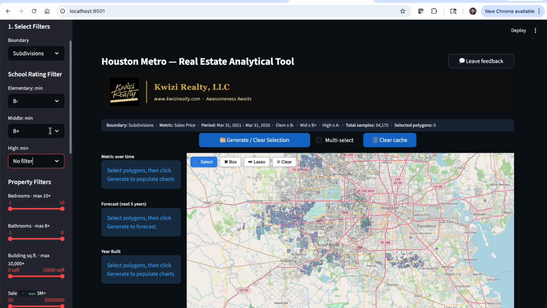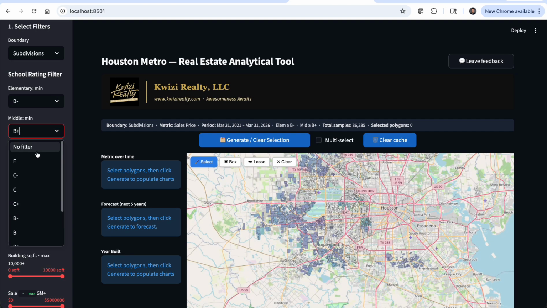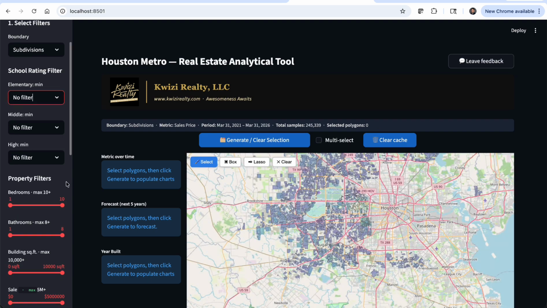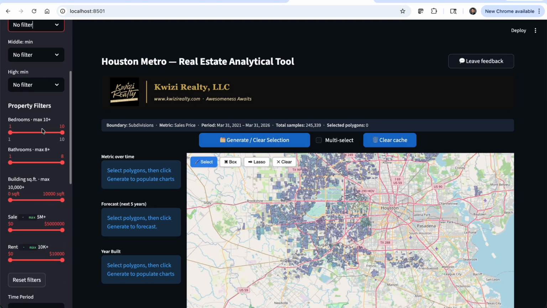So we'll bring everything back to no filter just to show how everything else works. You have also the property filters, and that will basically filter out the transactions based on the number of bedrooms, number of bathrooms, the size of the house, and also the sales price and the rental price.